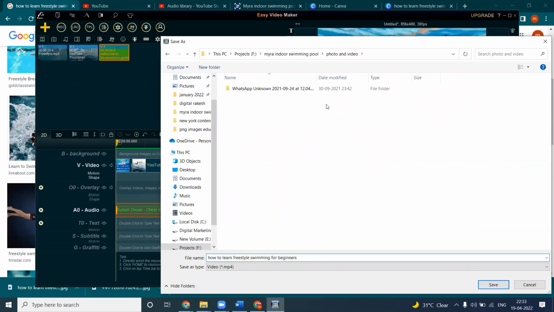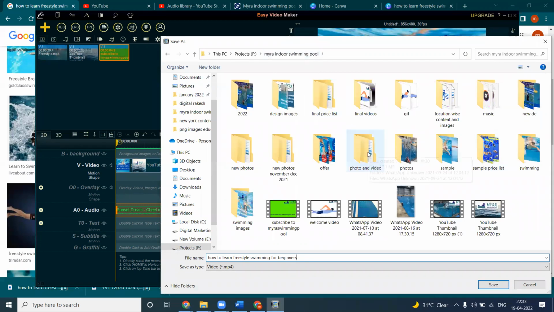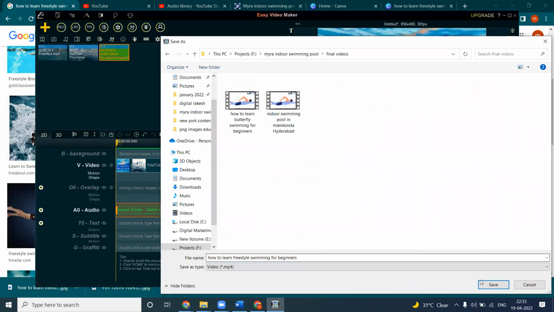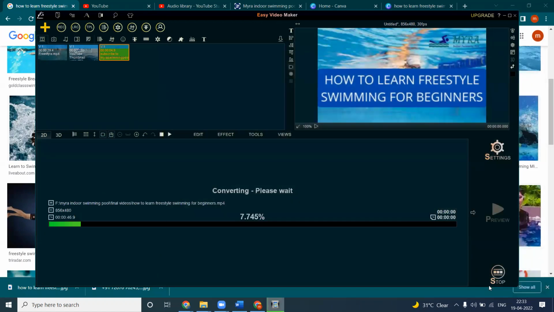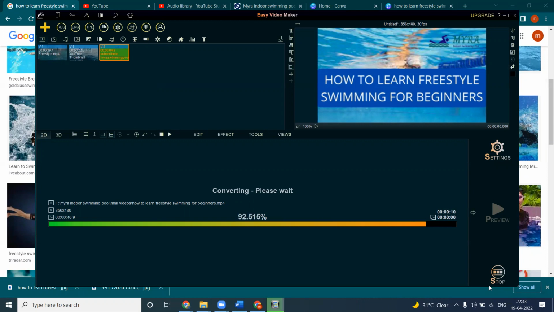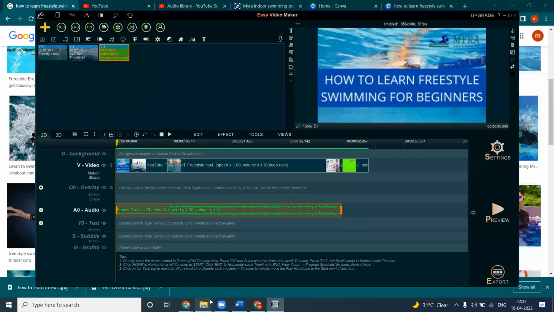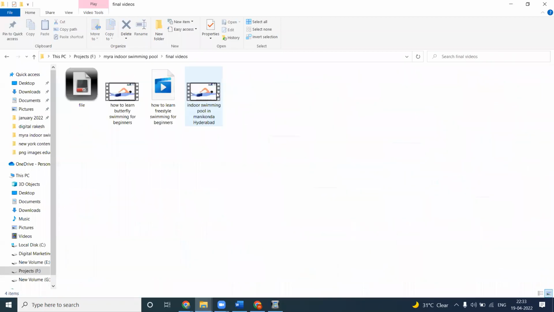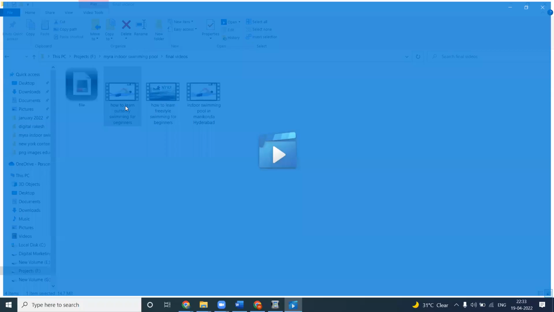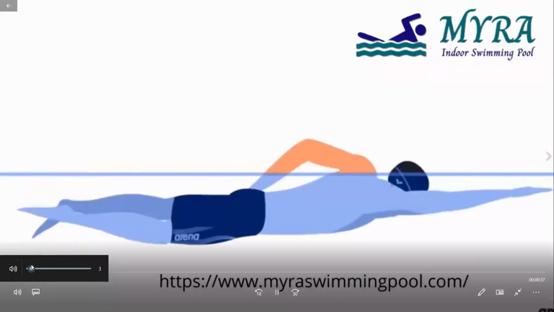And click for the option here. A simple thing. Whatever logic you can use, first of all, image and video, everything will be here in the option. Compared to all the networks, Easy Video Maker is very useful for making a video for the particular customers. So this is the way we can make the video. And once the video is done, it will be shown like this. So I'll show you how the video will be played to the particular customer.